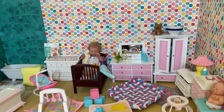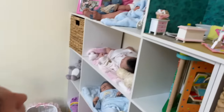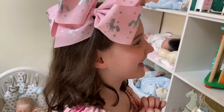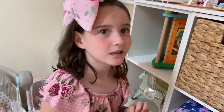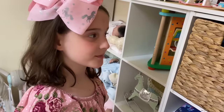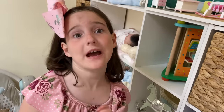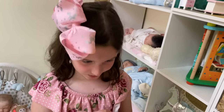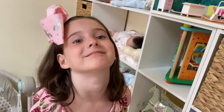Yeah, now it looks like it's a bit hard for you to reach up there. So what do you think if I bring the nursery down so you can play with it? Yay! Yeah. And what have we been wanting to do all week? Oh, getting ready for Christmas. Because we haven't had any time because we've been so super duper busy, so we're late getting ready for Christmas.